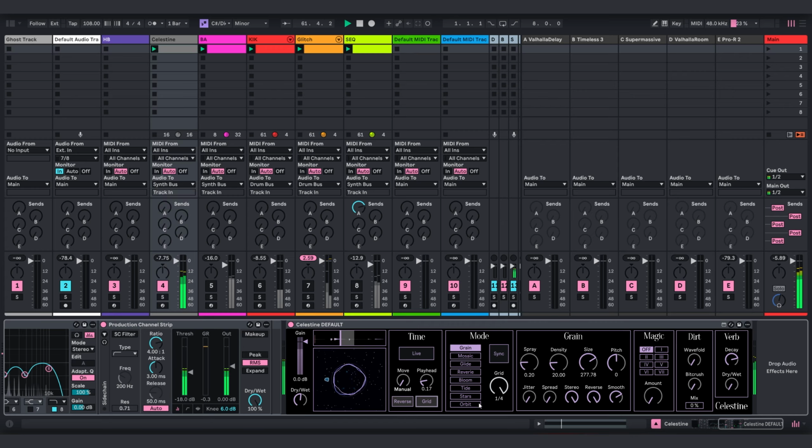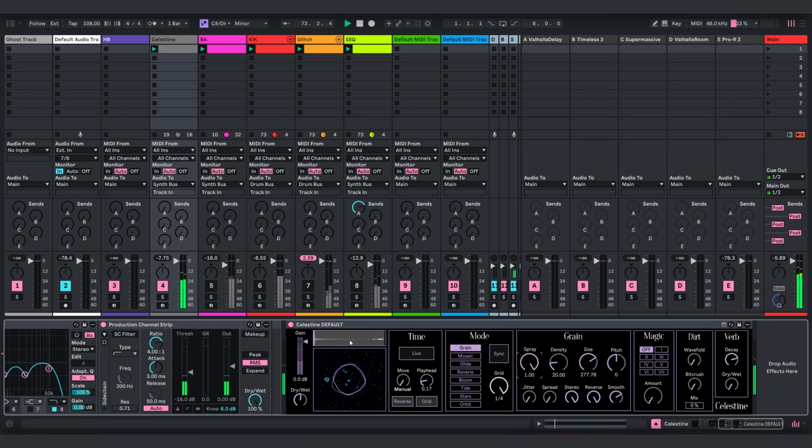Because there's 8 different modes, but they all have pretty much the same controls. So if you understand at least the first mode, you can pretty much understand them all. So the spray makes the buffer bigger. You can see that it kind of sprays the grains out. So now if you turn the spray all the way up and put your buffer to the right-hand side of the playhead, you can see we're covering the entire buffer. I guess that's 1 bar of audio.